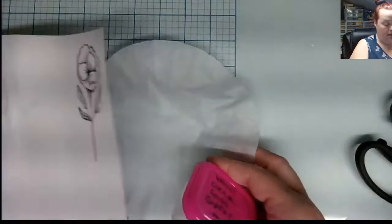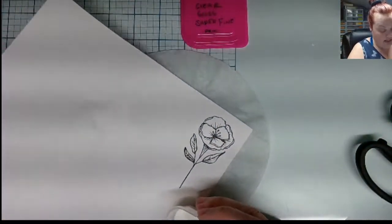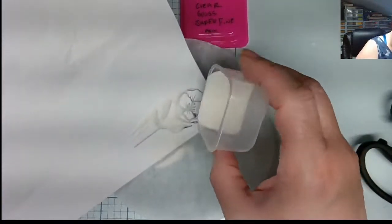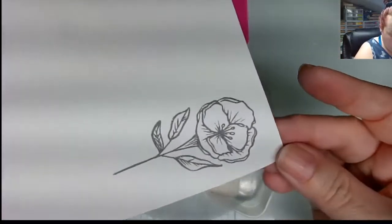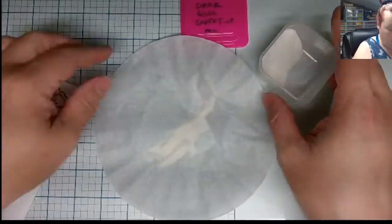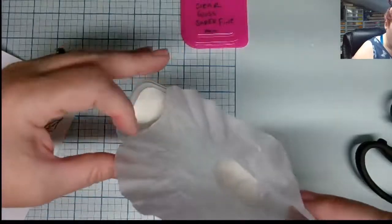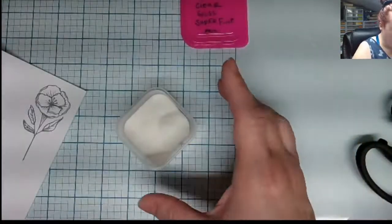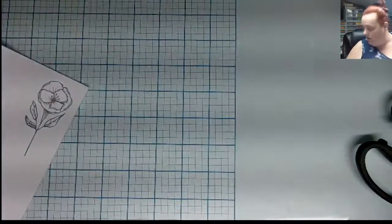And we're gonna put some powder on that. And I am using a coffee filter to catch. See that? Look at that. No extras. For whatever reason, the powder does not stick to the coffee filter. I mean, it cleans up really nice. And I use the same coffee filter for a long time.